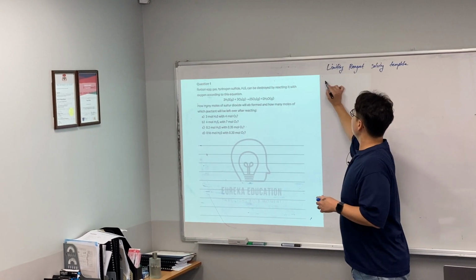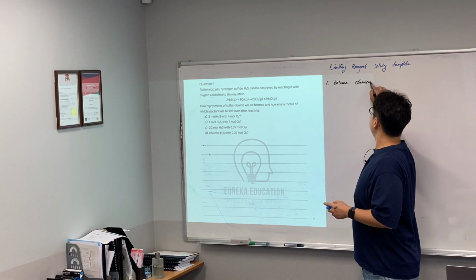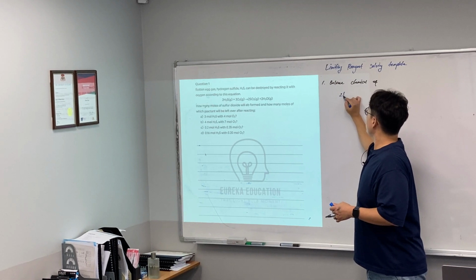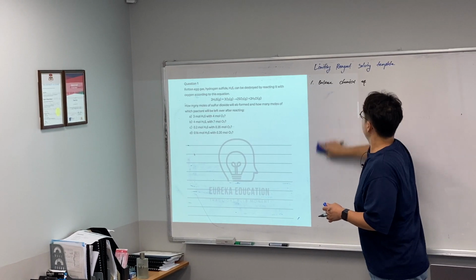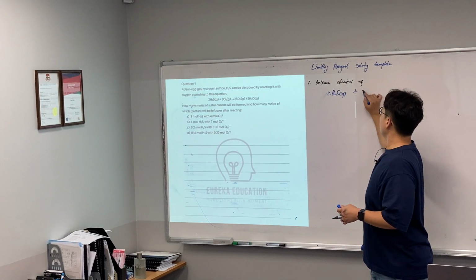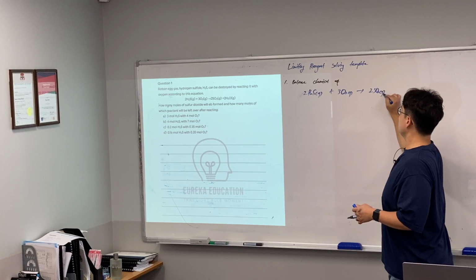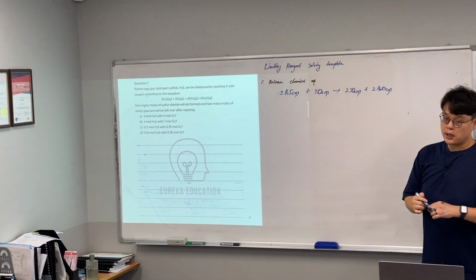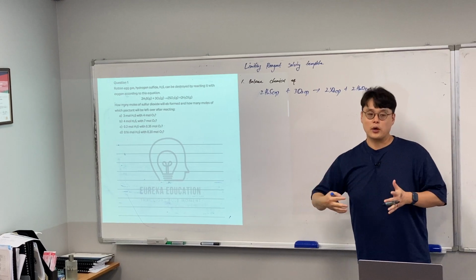If you're given the balanced chemical equation, let's write it down. You're given 2H2S, which is a gas, reacting with 3 O2 gas, producing 2SO2 gas and 2H2O gas as well. Now, the states inside of that question would not always be marked, but I still recommend you write all the states here.